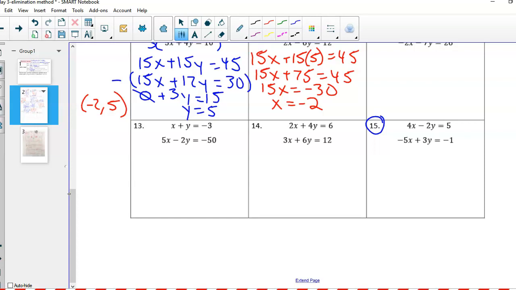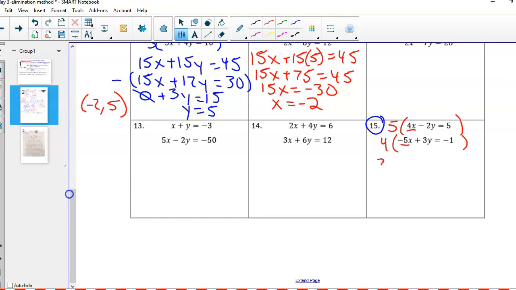Okay, to make sure there is one, we need to multiply. So what are we solving for? X. Okay, so what are we multiplying by? 5 and 4, yes. We don't need to multiply by a negative in this case because we already have one. You can, and you'll end up with the same thing. So multiply 5 to the top and 4 to the bottom.